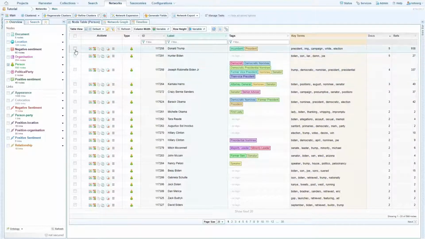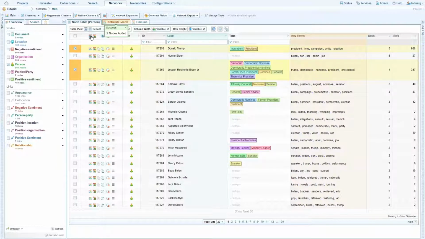By using the checkboxes, we can select multiple instances, allowing us to perform bulk actions. You will notice as we select more than one instance, buttons will populate in the header of the actions column, including an additional button that will allow us to merge the selected nodes into a singular entity instance. To add the two entities we have selected to the network graph, use the first button from the left at the top of the column, labeled Add to Network Graph.